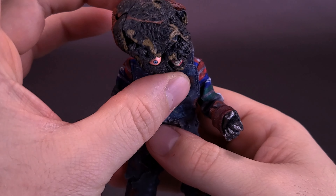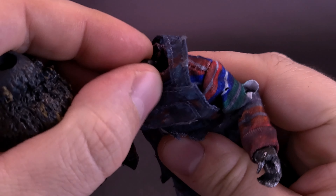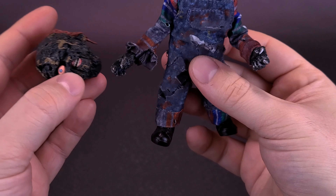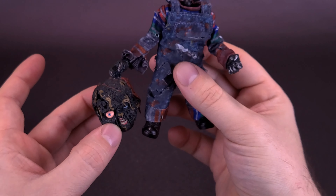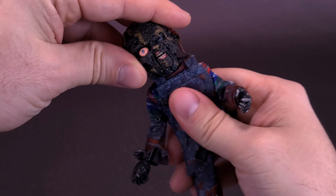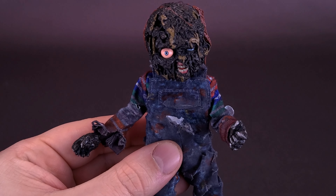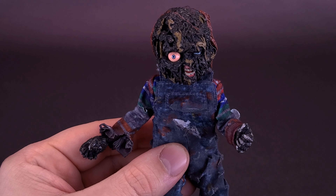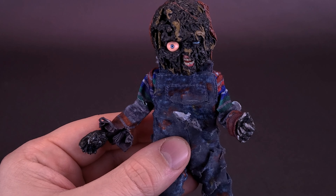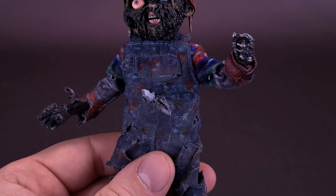Really like the head sculpt quite a lot here. You can technically, like in the movie, decapitate him - just simply take the head and pop it off the ball joint. I had actually seen a couple of images online where people had gotten their Chucky and the head was actually off the figure's body. It's simple to remove - the ball joint is right there and just attaches to the socket on the underside of his head. If you did want to have Chucky with his head on the shelf, it probably would freak out a lot of your friends if they came over.